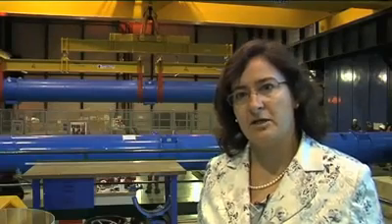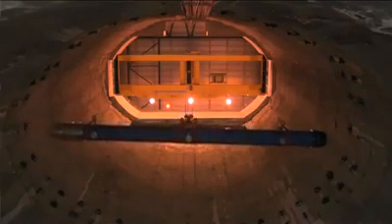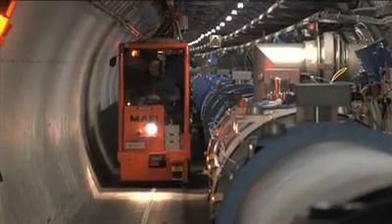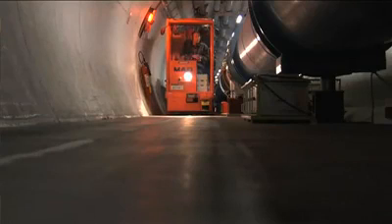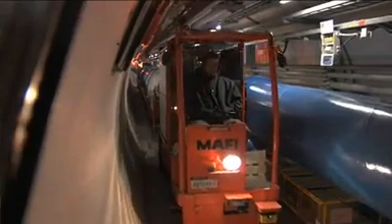The transport and installation phase is quite complicated because there is just one shaft from which all the LHC magnets are lowered, and in the first installation there were 2,000 magnets to be lowered. The LHC tunnel is like a one-way road — you can go forward or backwards, but you cannot reverse if someone is behind you. During installation we achieved a rhythm of 30 to 35 magnets per week — six magnets per day — making small trains of six magnets following a special path, requiring very complex logistics in the underground tunnel.